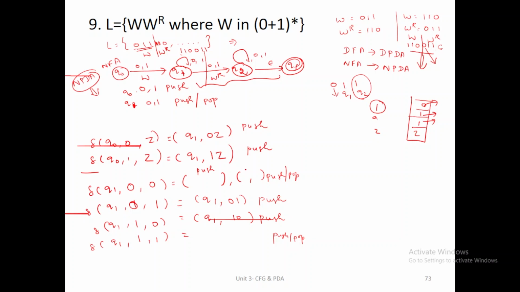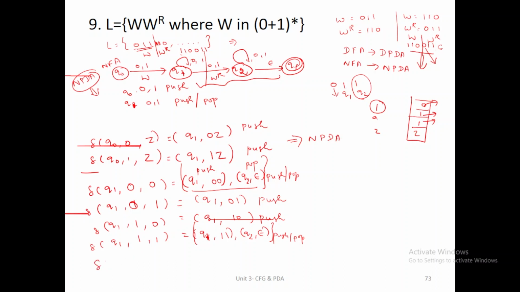So I am writing two different output states here: one is the push operation, another is the pop operation. Push means stay in the same state, and the value will be pushed. Pop means go to the Q2 state, with epsilon pushed. Here also the same thing: Q1 reading 1 means you stay in Q1 or go to Q2. Q2 means pop, Q1 means push. If you write more than one output state, you write it in a set. If more than one answer is available, this is the NPDA transition function.